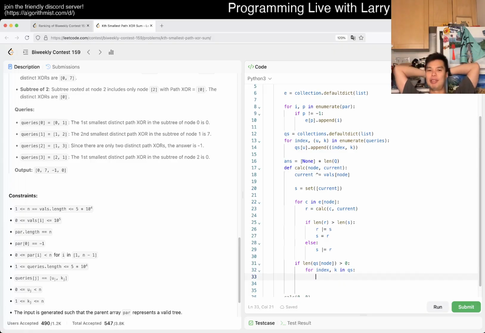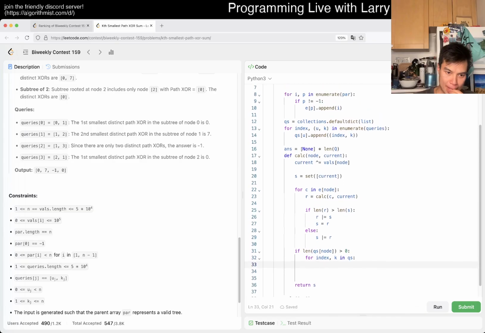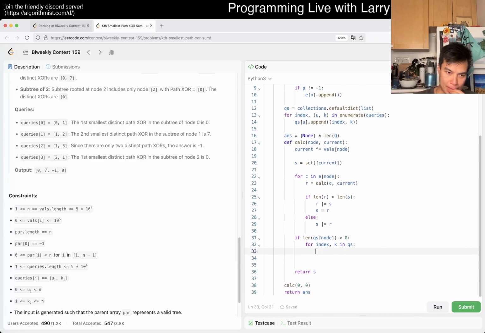Actually, I didn't think this part through. But at the end we return S. I'm trying to think whether I should use a different data structure.